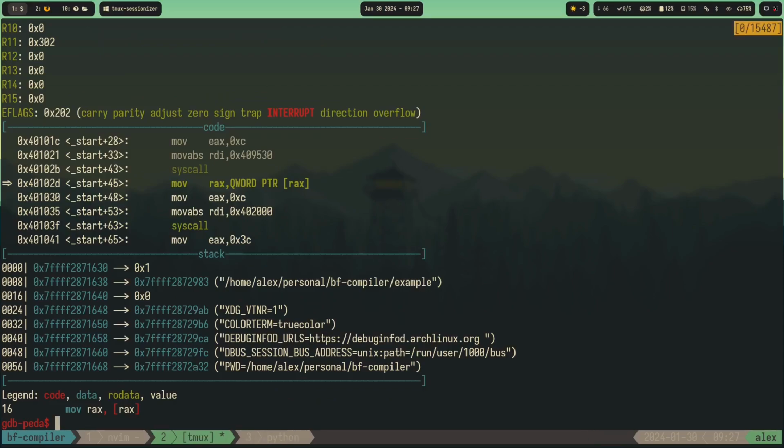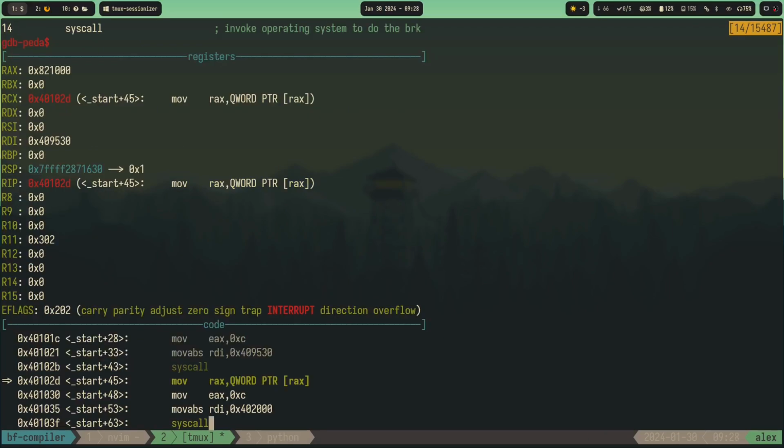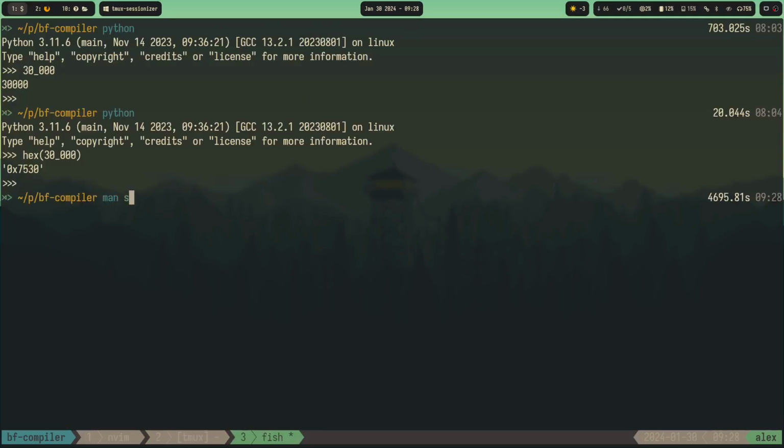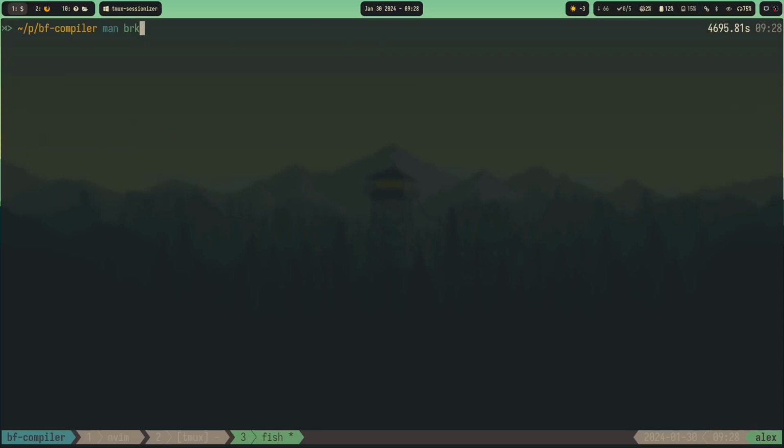Okay, let's see what we have in Rux. So we have a number, obviously, but what does it signify? Let's look again at man page for break.